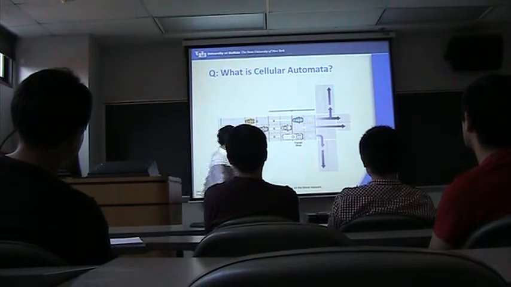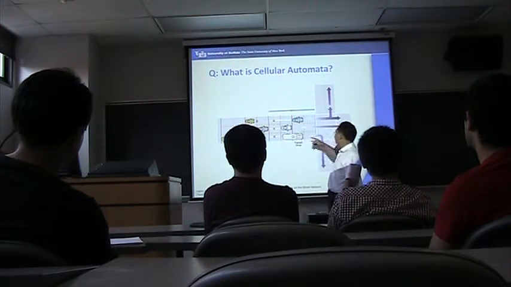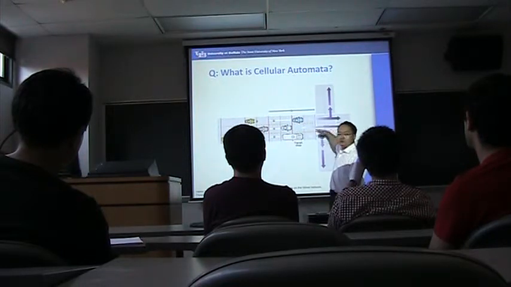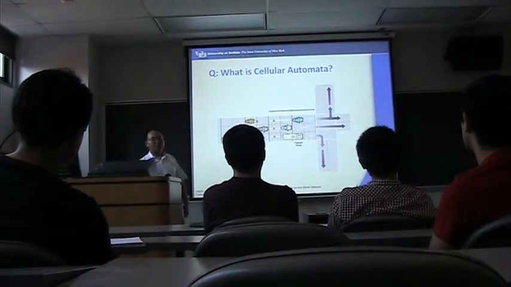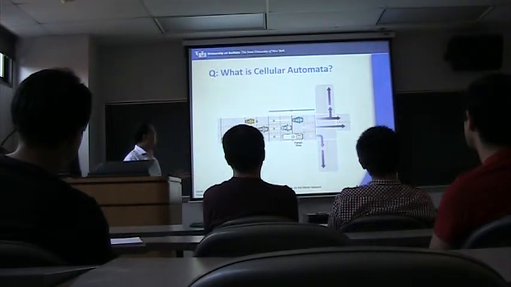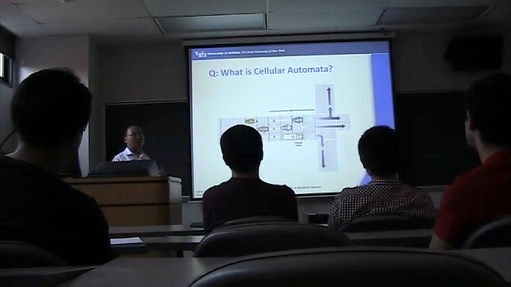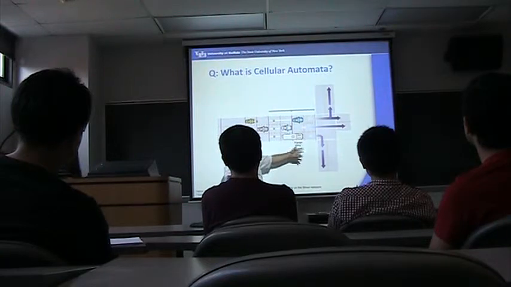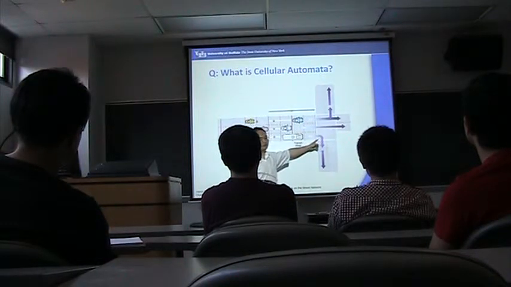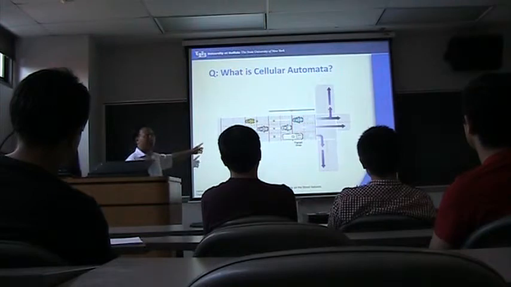Okay, I'll give you a question. If you are using cellular automata, what do you do with this part, within the intersection? There's no way to do that. So Transims doesn't have any simulation of vehicle movement inside the intersection. It assumes that you enter this node, enter the intersection at a certain time. And after several time steps, it appeared here. It doesn't simulate any movement inside the intersection. Okay?